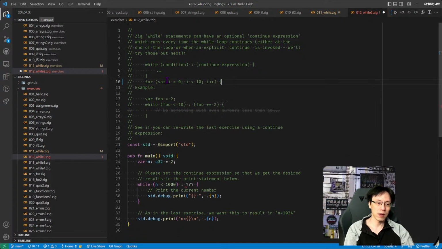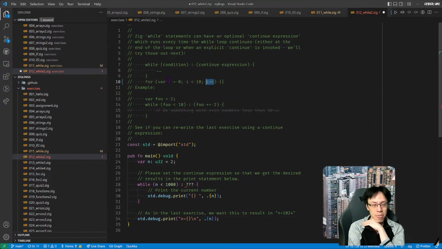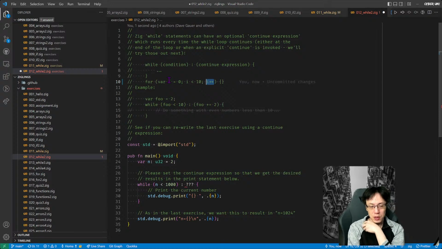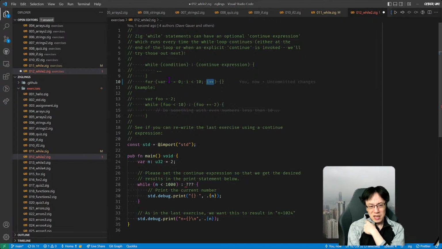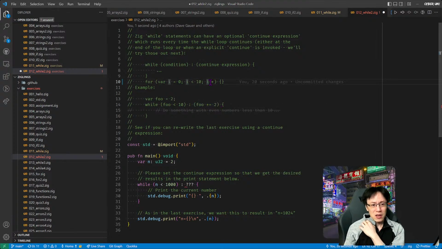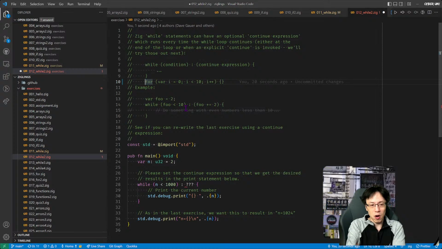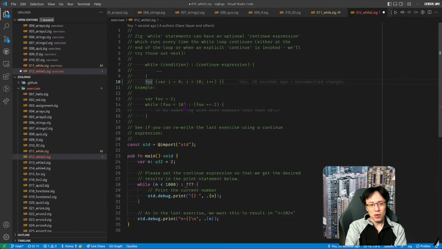So you have a continue expression over there. But traditionally in a while loop you don't have that, and you just put it inside the body of the while loop. So I don't really know if there is a need for that. Maybe it's because the for statement in this language is the for-in loop, the iterator, so it needs a construct to kind of get this traditional style for statement back in. So that's why I have it.